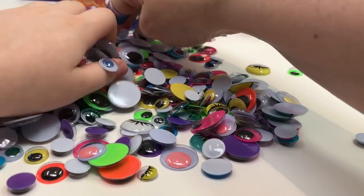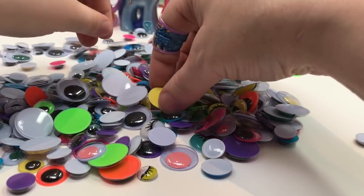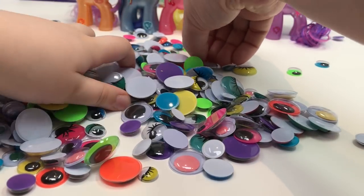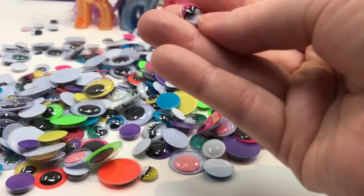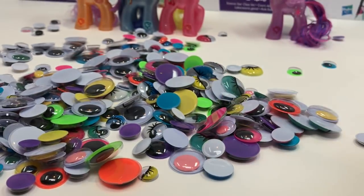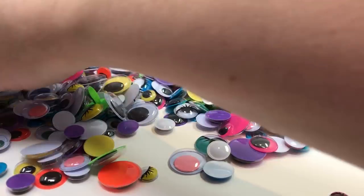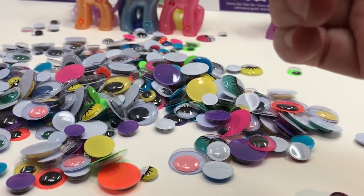Now, some of these, they sent me the wrong package because these were supposed to be stick-on, and they do not stick. But I didn't think it was going to stick on plastic for long. We'd have to glue it down. Oh, these are kind of good. Here, see if we can find another one like this. What do you think of that? I love that it's totally static electric. It's stuck up there. Okay, there it is. Let's see if we can find the other one. Oh, here's another one. And again, you gotta kind of shake it down. I'm sorry for bonking the camera.